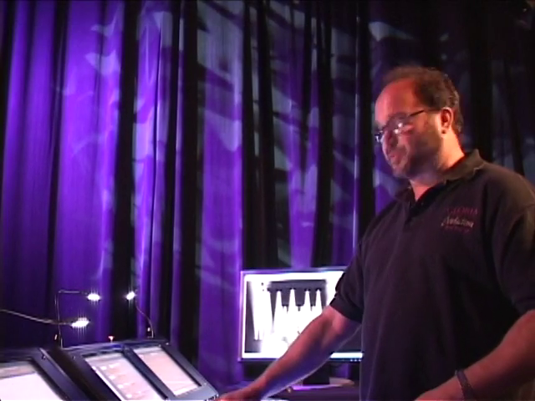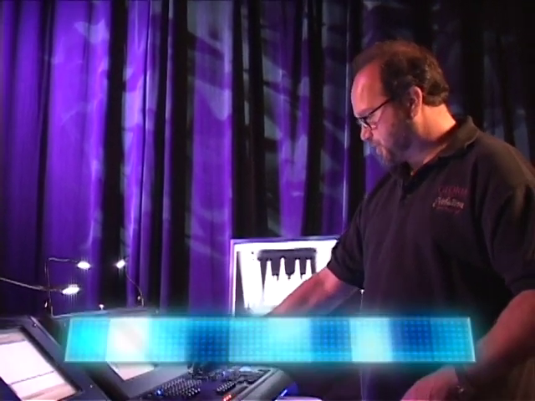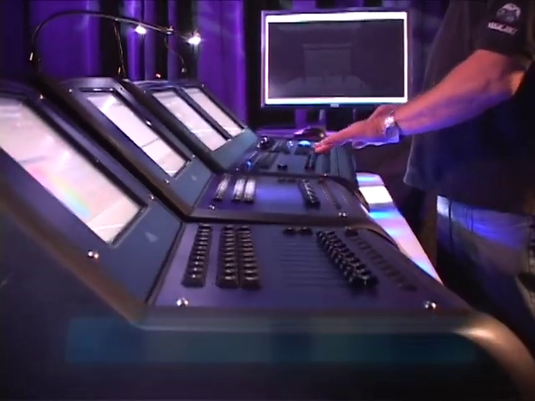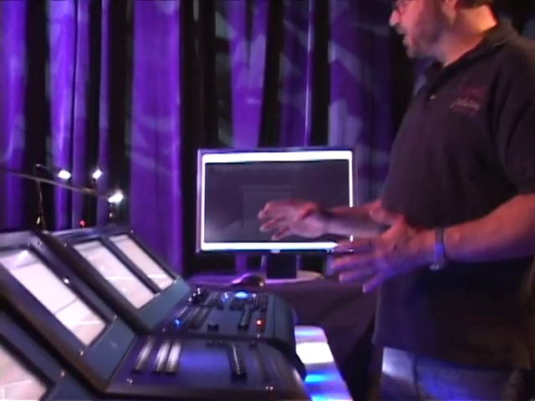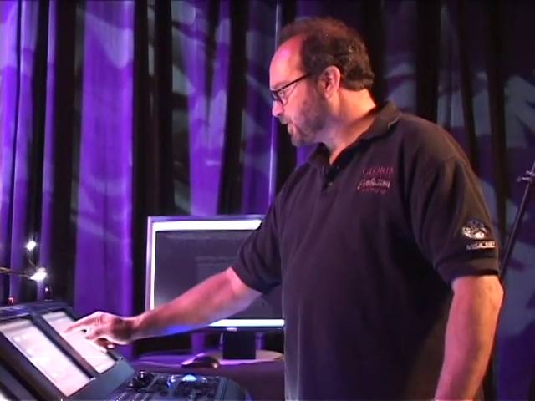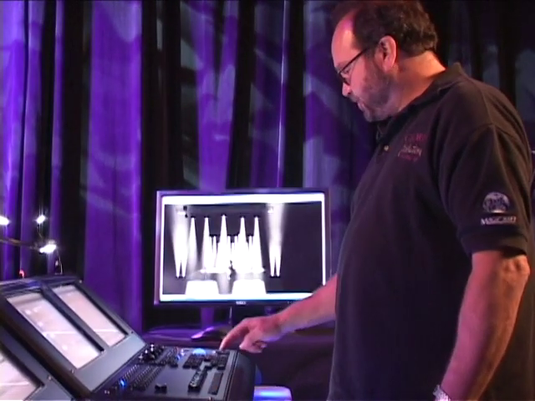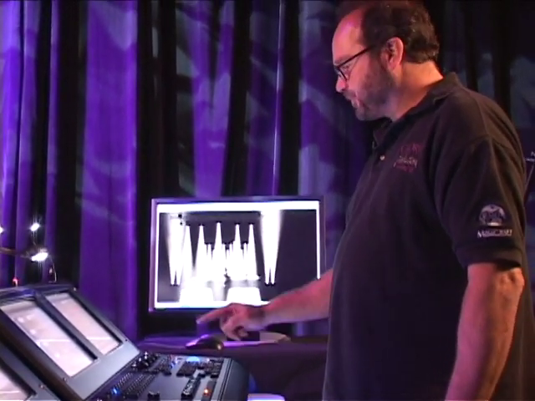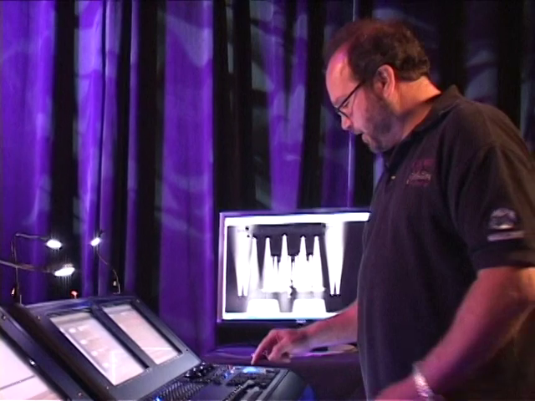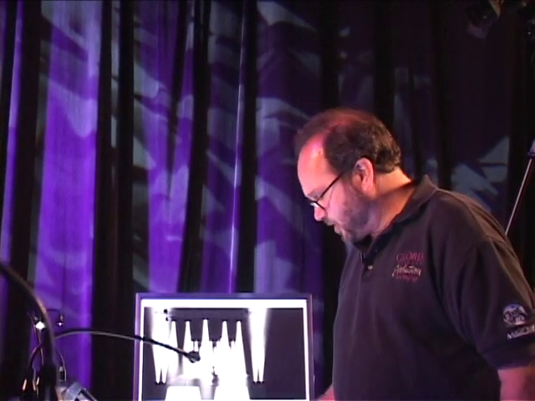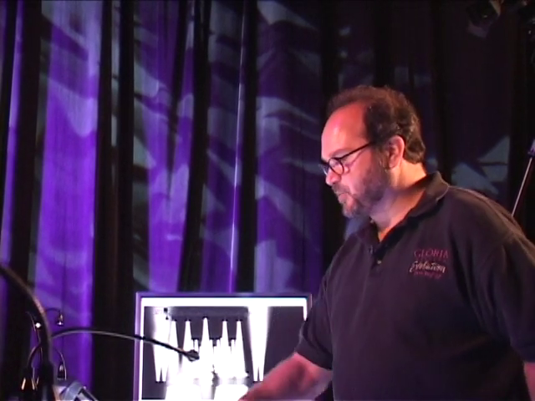The next thing I need to write about is what's called a flicker chase. This has gone on since the Very Light days. This is when you want the lights to look like they're dancing, but not going all the way off. If I start at 70% instead of full, and then I go into my effects engine and tell them again to go on, it's just a sine wave, for instance.